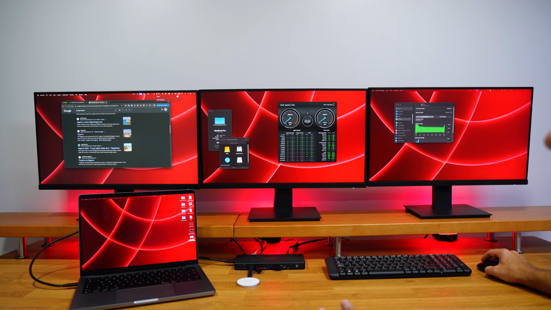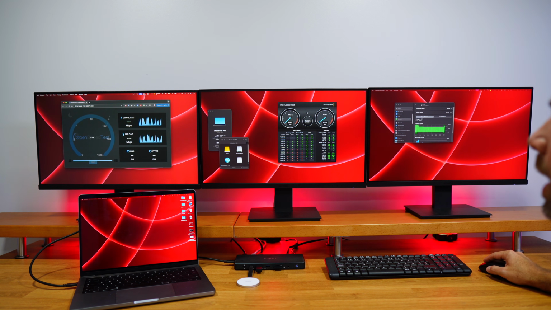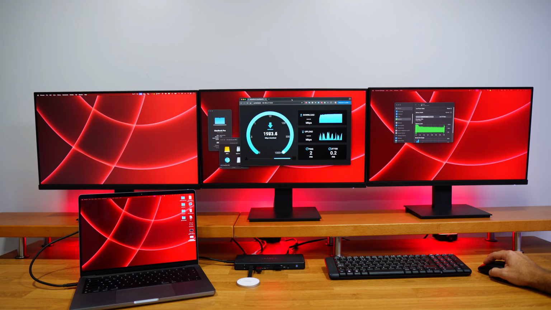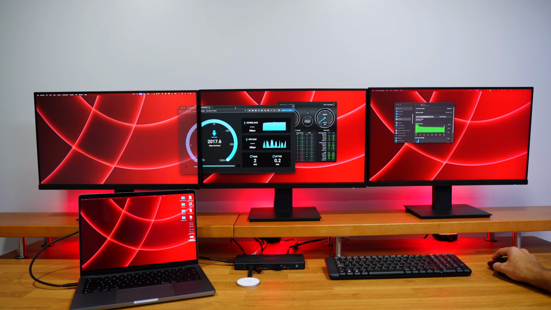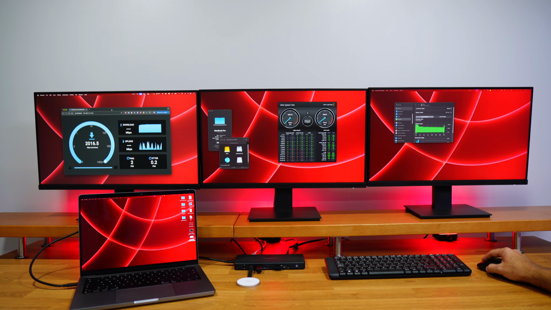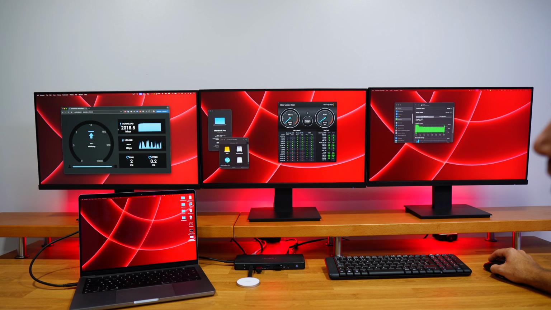Now, having in mind that I'm disconnected from the Wi-Fi connection, I'm using the Ethernet port here, which we are going to test to check if we can handle 2.5 gigs. At the same time, we can play with the browser on the several windows so that we can check that everything is running smoothly. So we have here 3 external displays connected to the M1 Pro MacBook Pro. We are getting more or less a 2.5 gig connection: 2000 megabits per second on download, reaching the 2500 megabits per second on download, which is the maximum.